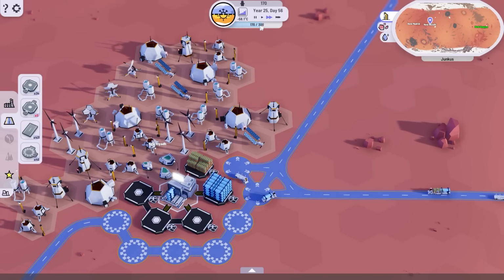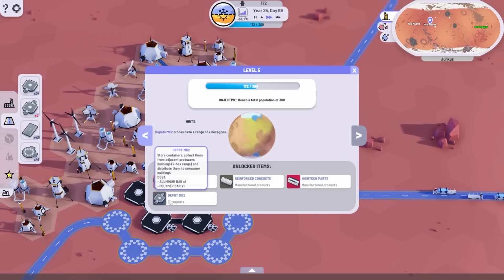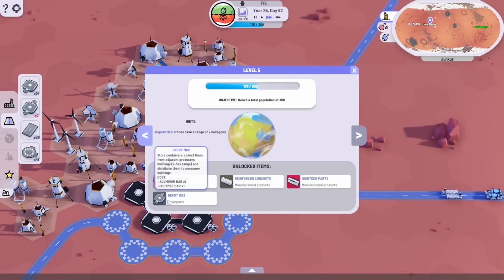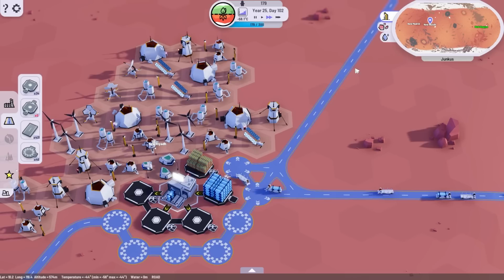I'll make do. So what is the new tech that I even got? Polymer bars, reinforced concrete, high-tech parts, and a depot mark 2. Store containers, collect them from adjacent producers, 2 hex range, and distribute them to consumer buildings. Oh, so it's just a little longer is the answer.